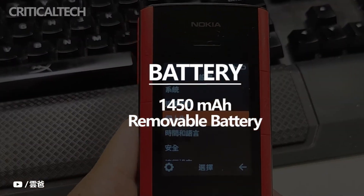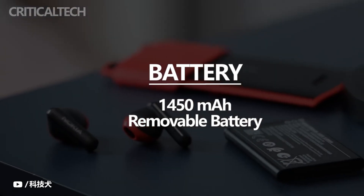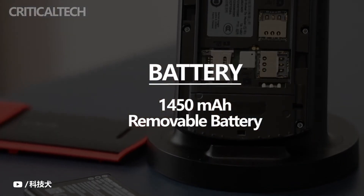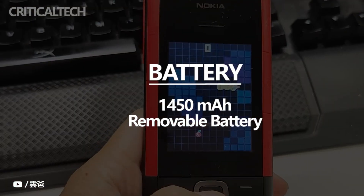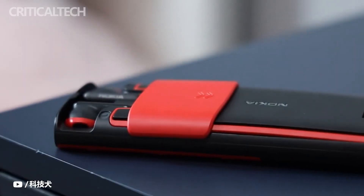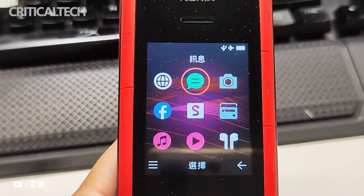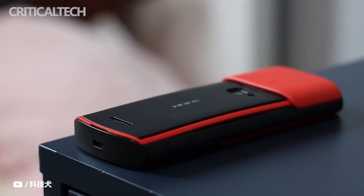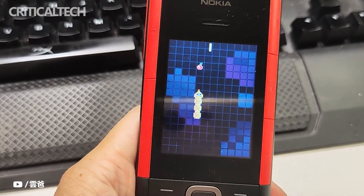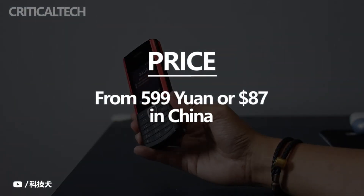The removable battery has a capacity of 1450mAh, which can bring users 6 hours of use time or 20 days of standby time under 4G network. All in all, the 5710X Press Audio launched by Nokia is a feature phone of the re-engraved version. Today you can buy a feature phone that lets you relive the feeling of using a phone from 10 or 20 years ago. In terms of function and user experience, it naturally cannot give you the convenience of a smartphone, but if you treat it as a toy, the price of $87 is not too high for this nostalgic experience.